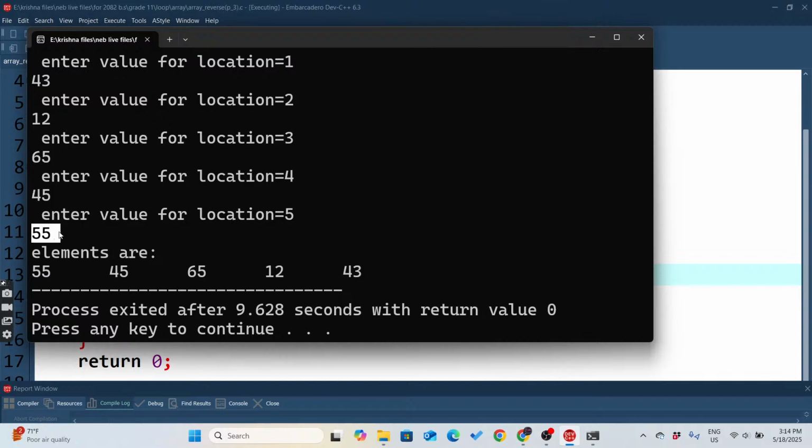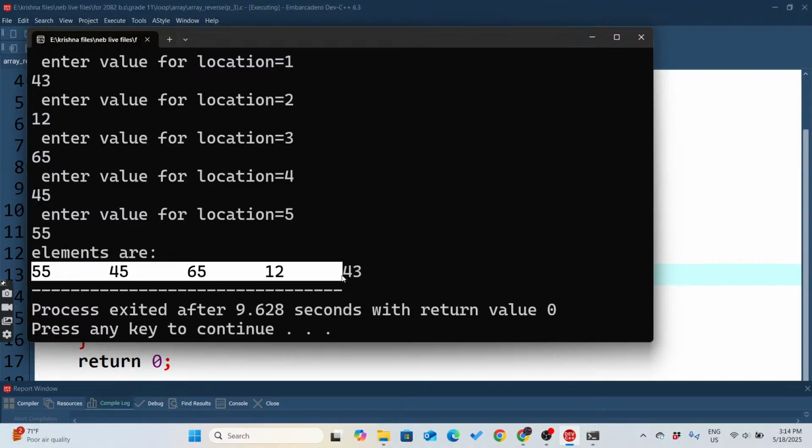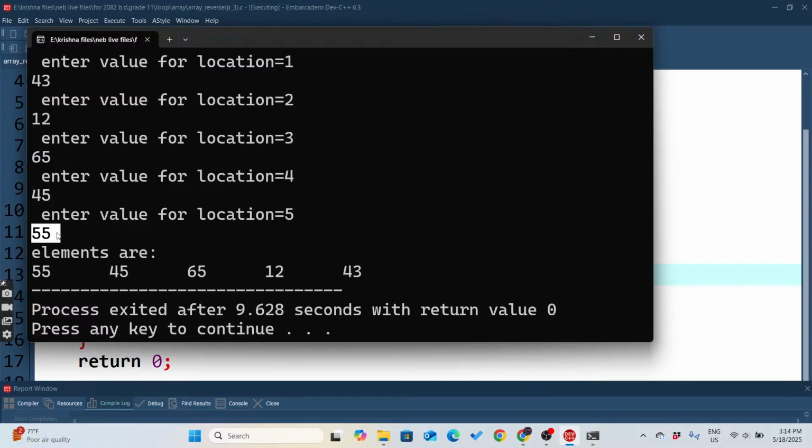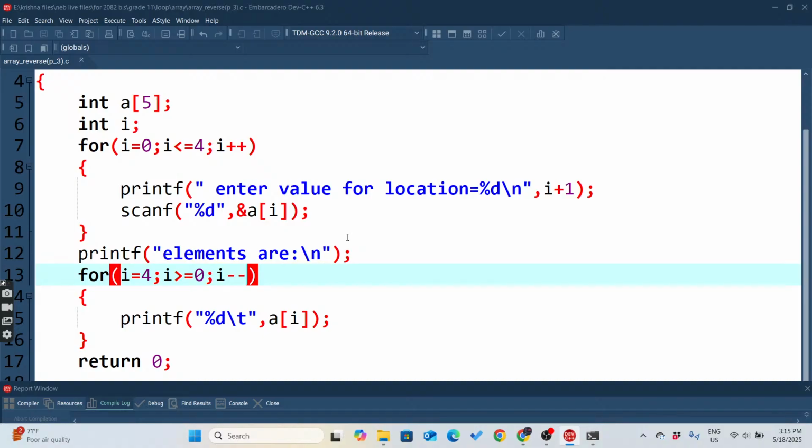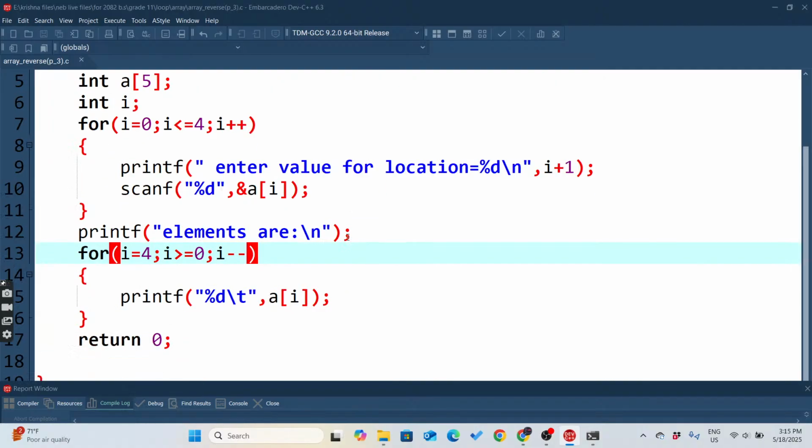Now what we are doing here is just printing those elements in reverse order. 55, which is in the 4th location, is being displayed in the 0 location, the first location we can say. Then 45, it was in 3rd, now in 2nd, and so on. So this is how we can reverse. A simple logic we have to apply, nothing more there.